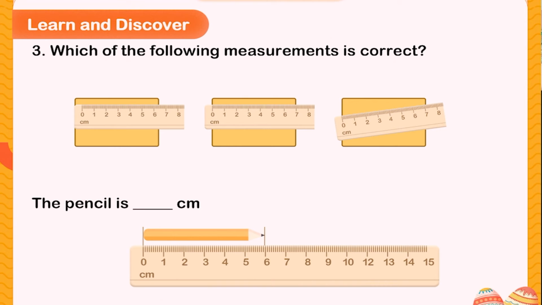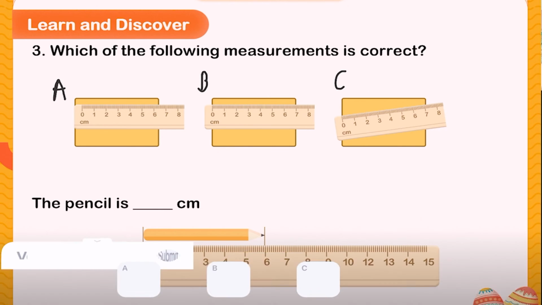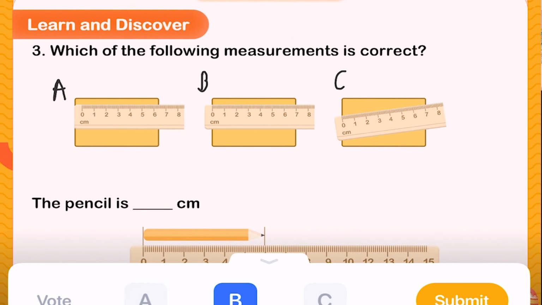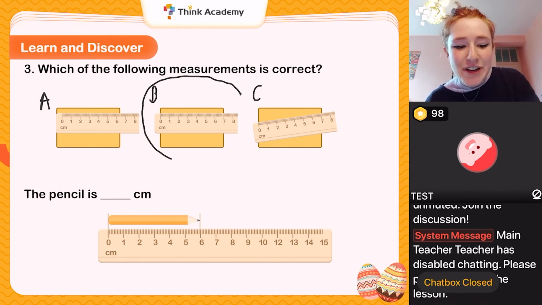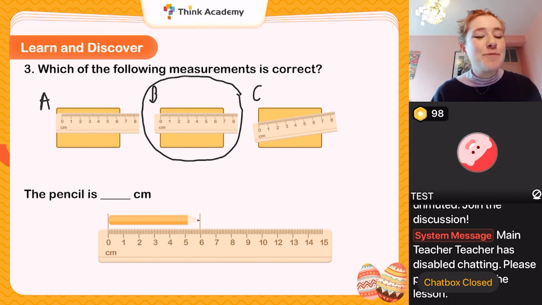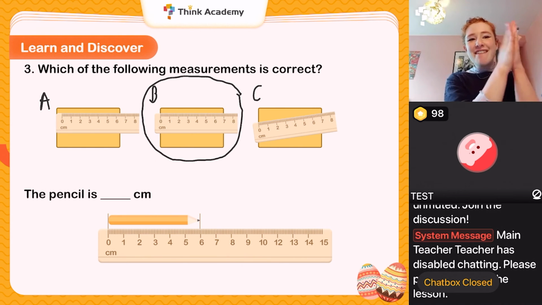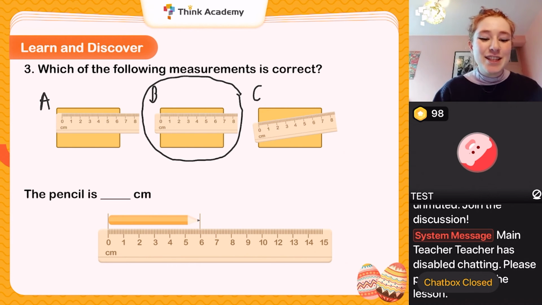So thinking about that then, I'm going to give you a chance to get some more coins, okay? So I'm going to write A, B, and C on our 3 pictures here, and I'm going to get you guys to vote. Which one do you think is the correct way to hold the ruler? So a vote is going to pop up at the bottom of all of your screens now, and if you vote for the correct answer, you'll get some coins. And to everyone who said B. Okay, so B was our correct answer. So very well done, guys, who said B. That's perfect.